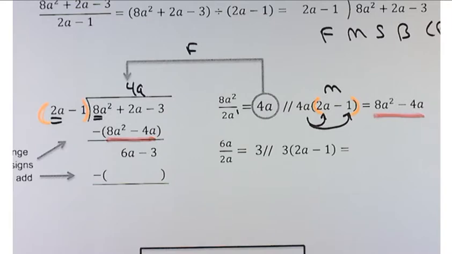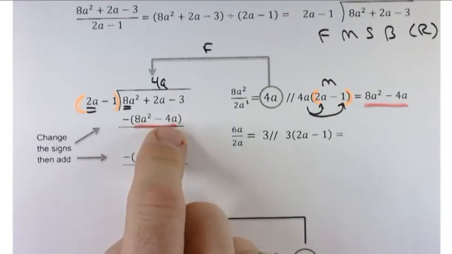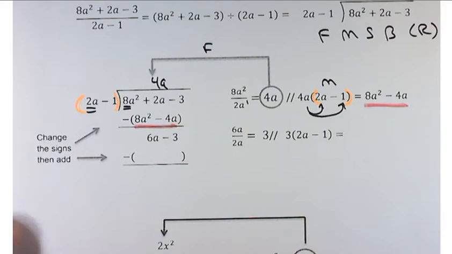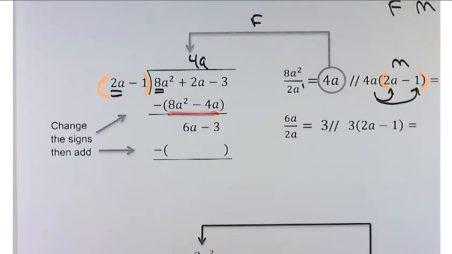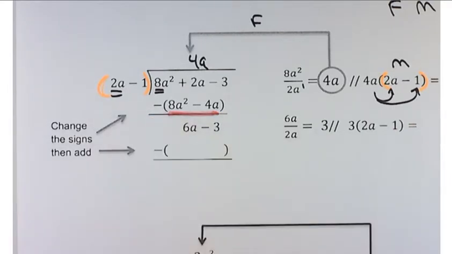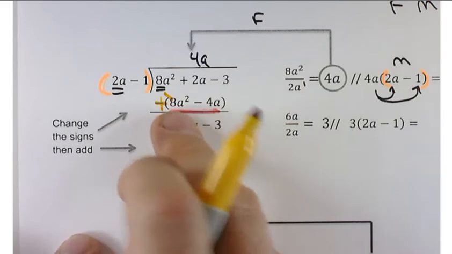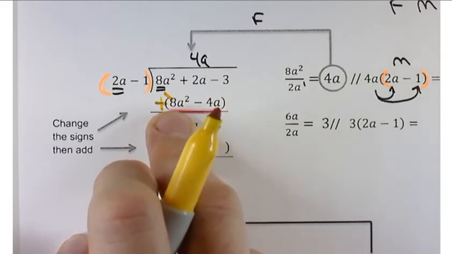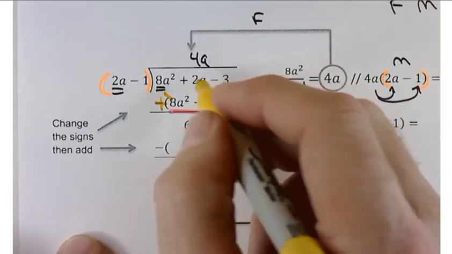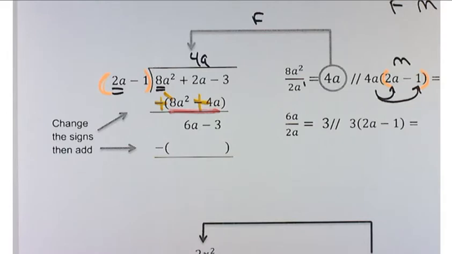At the end of the last section, 5.8 or 5.7, I made a big deal about subtracting polynomials. That's because if you mess up with a sign here, then it's generally going to just really torpedo your problem. Usually gets worse. So the big trick back then was to change the signs, then add. So instead of a minus, subtraction sign, that's going to be a plus. Instead of a positive 8a squared, it becomes a negative 8a squared. Instead of a minus 4a, it becomes a plus 4a. And now we'll just do some addition.